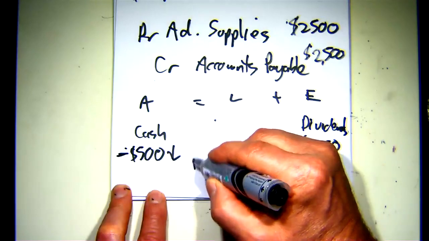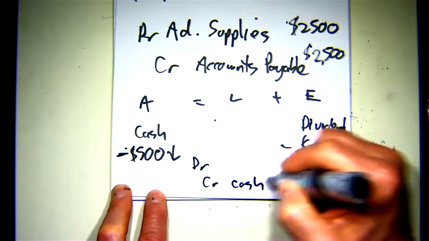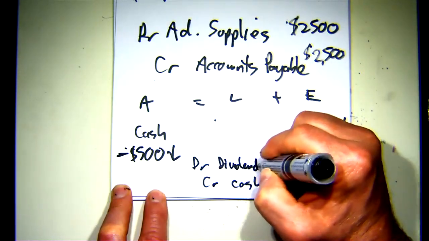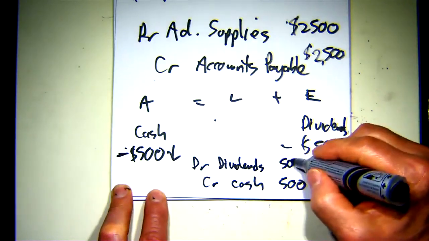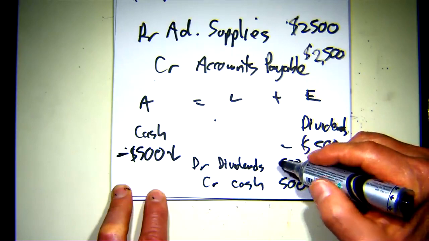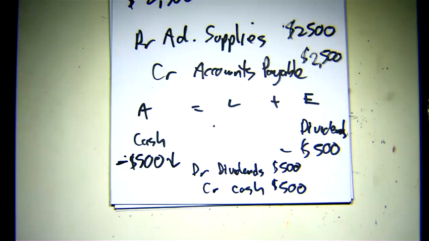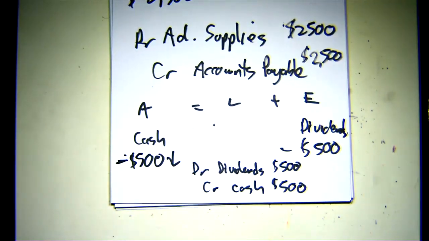So we're paying a cash dividend. We'll credit cash 500, and this is a simplification. We'll look at this in more detail in about week 8, but I'll call it dividends for the time being. So we'll debit dividends, credit cash. I've simplified the accounting for dividends here because we're just teaching the effect of paying a dividend is to reduce equity and retained earnings. So this is actually not strictly correct, but we'll look at the correct journal entries for dividends in a few weeks' time. And we credit cash 500. Okay.